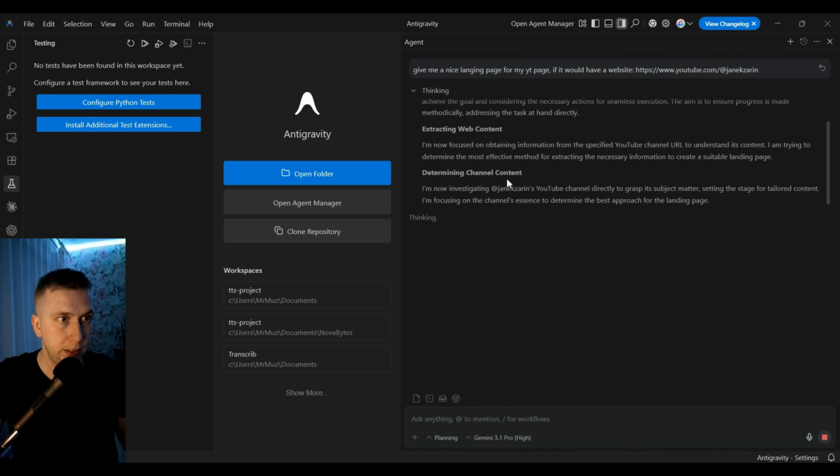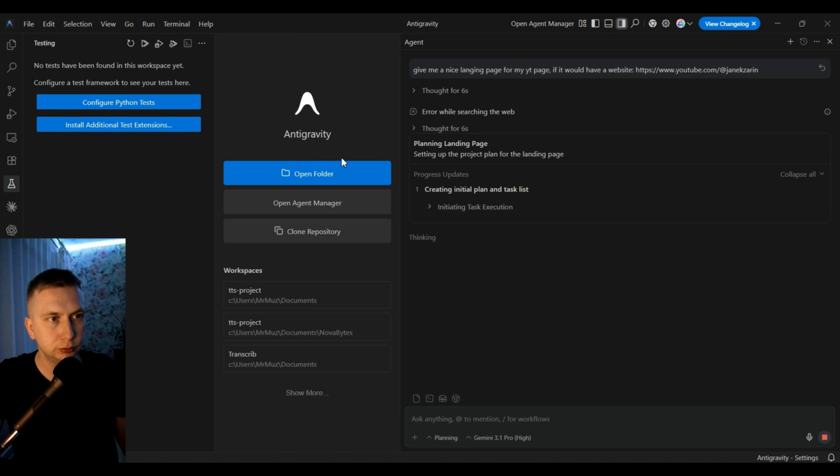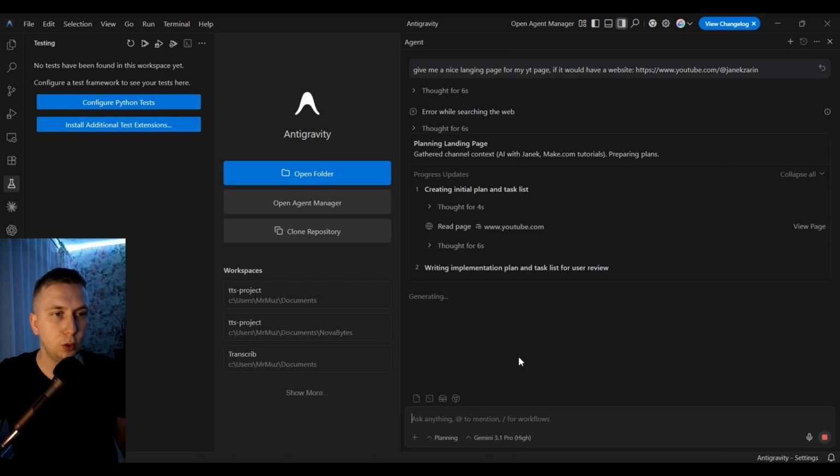So as you can see, it is thinking, it is extracting content from my website. And the good thing about programs like Antigravity and VS Code is that when AI runs into an error, it fixes everything itself. It takes some time to build stuff, especially if you have to go back and forth with AI. But overall, the time is worth the investment to later have a program that makes your life much easier, much quicker.